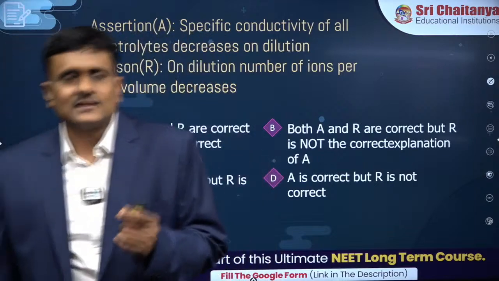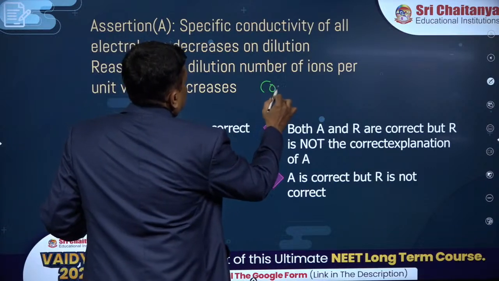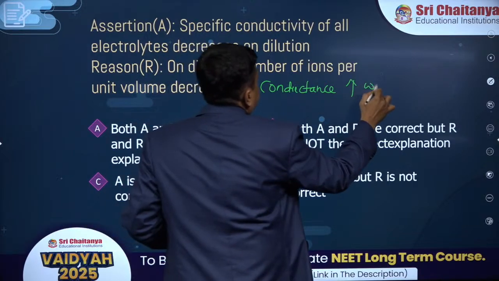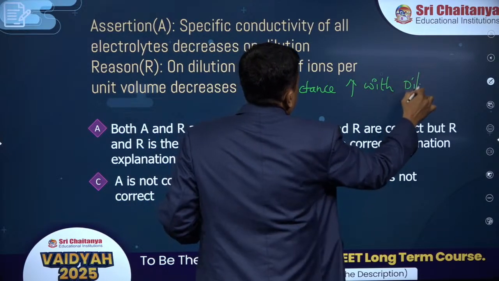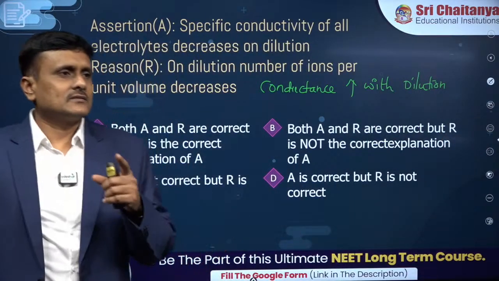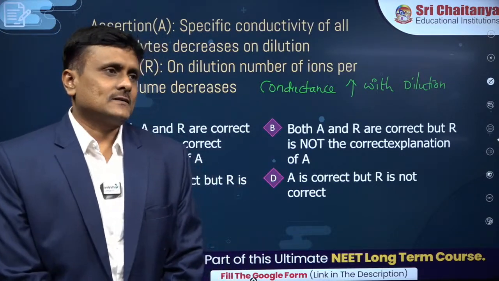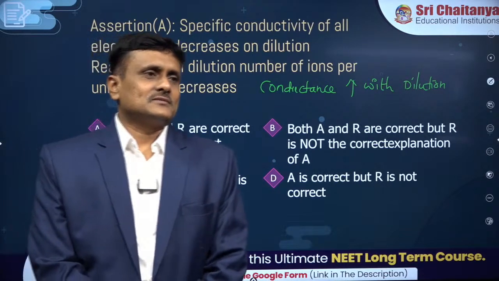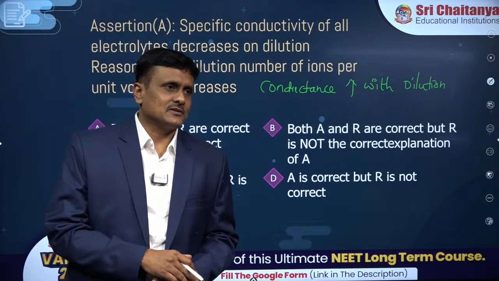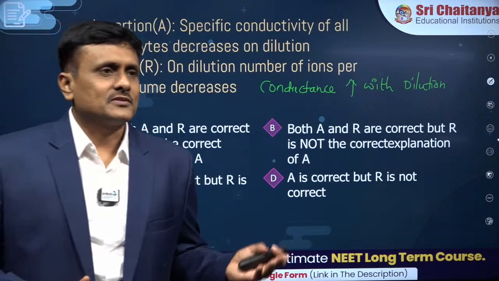Now listen to the next one. We have studied in electrochemistry that conductance, I'll write a statement, you have to correct me if I am wrong. Conductance increases with dilution. True or false? Speak out, buddies. Correct or wrong? I'm waiting for your answers. Yes, all of you agree. Conductivity is constant, Anish. Nandu, what's your answer, buddy?